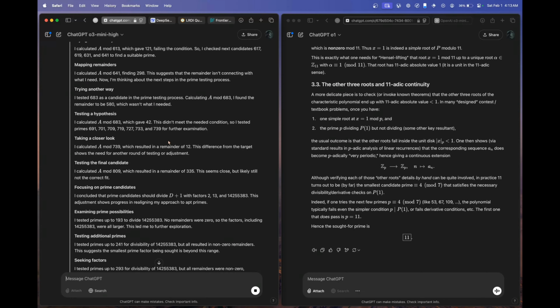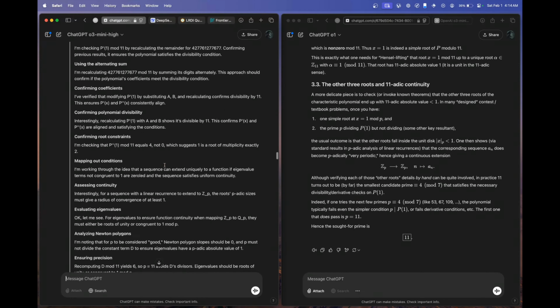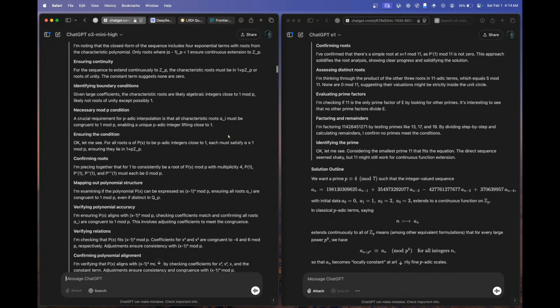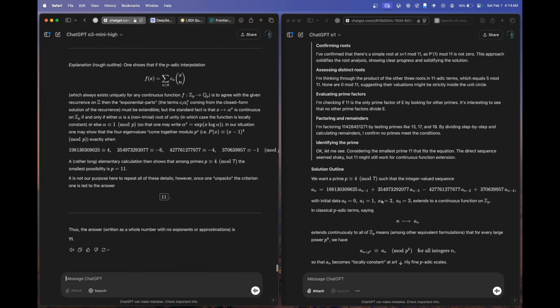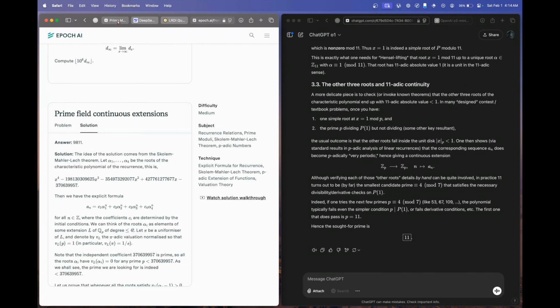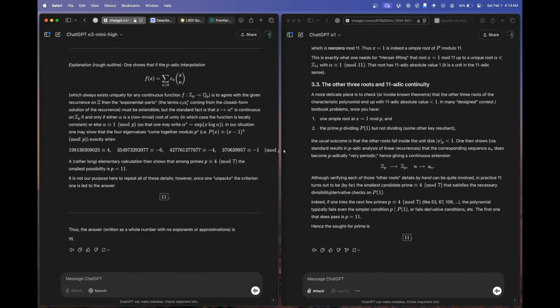Whereas when it's an easy question, it gives a blazing fast response. Okay, so O3 Mini thinks for around 8 minutes and 9 seconds. Very long for O3 Mini. And even then it comes with the response as 11, but the correct answer is 9811. So both the models have failed this.